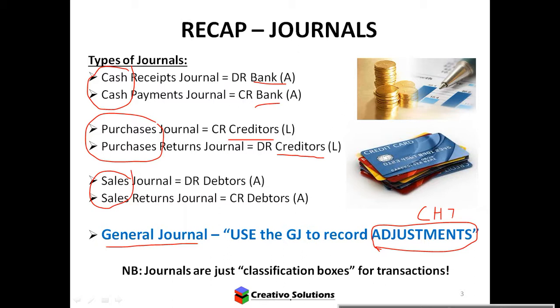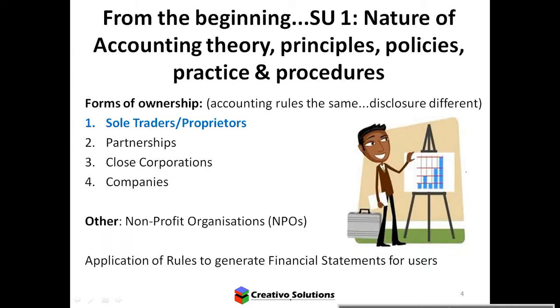Okay, so that's what you've got here in terms of the journals. After the journals, we need to look at this, disclosure and layout. So when looking at forms of ownership, you know we're going to be focusing on the first one. The others you don't do in this module. Okay, so it's not important for 1502. Right, with 1502, you're going to be focusing on a single individual owning a business, and all the disclosure will be in line with that. Okay, capital would be capital, drawings will be drawings. You don't have other accounts for capital and drawings.